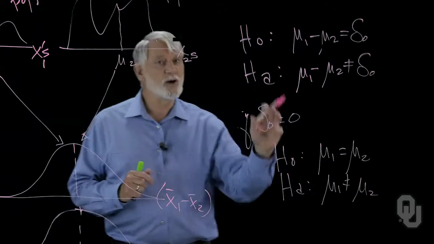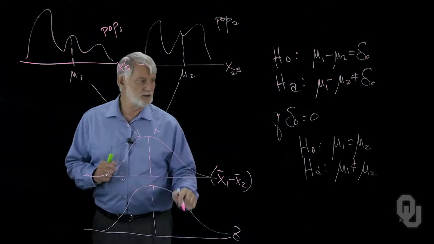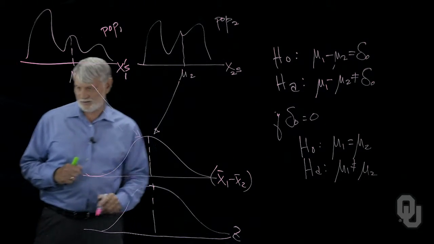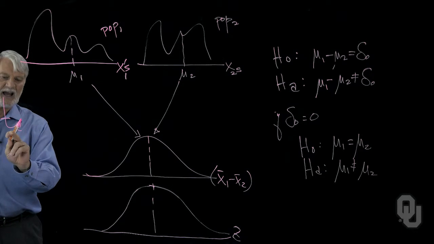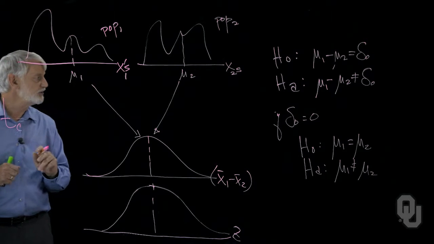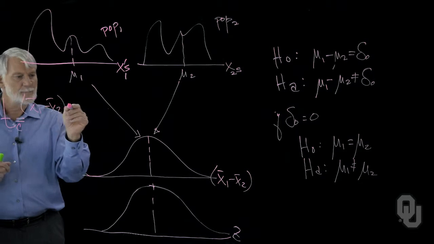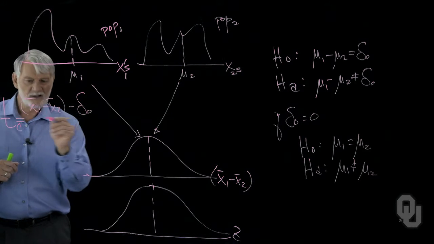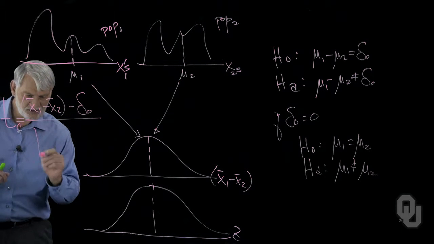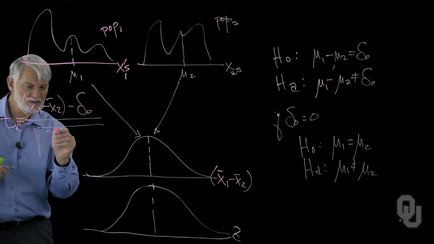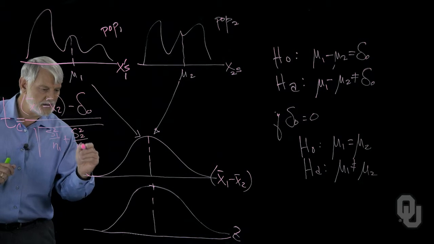Now all we really need is a test statistic. We need our formula. So the formula is going to look like this. And I'm going to actually need to sneak some space over here. It is a t distribution. So our calculated value of the t distribution is equal to x bar 1 minus x bar 2 minus delta naught divided by the standard deviation of the sampling distribution, which in this case here is the square root of s squared 1 over n1 plus s squared 2 over n2.